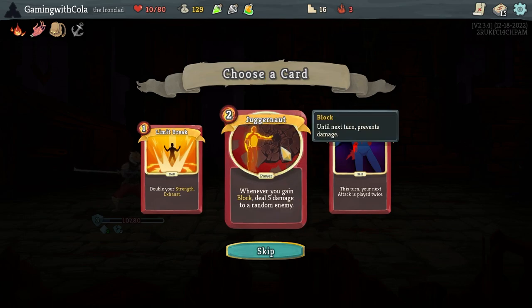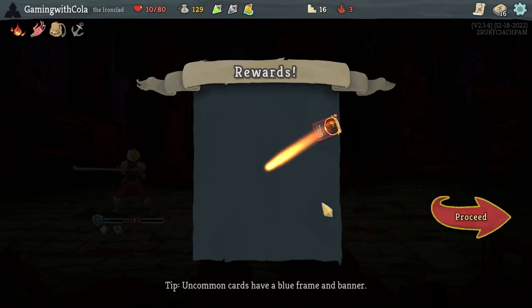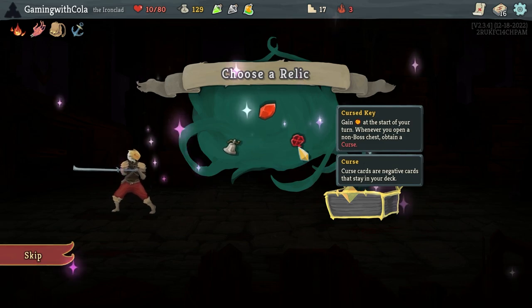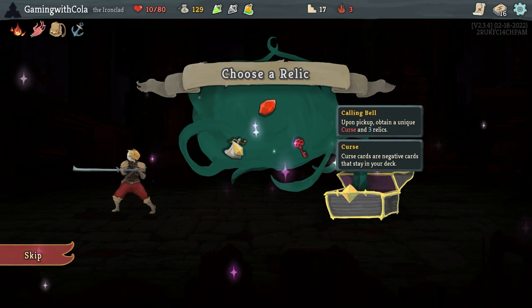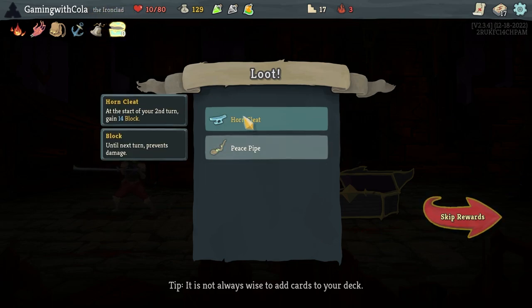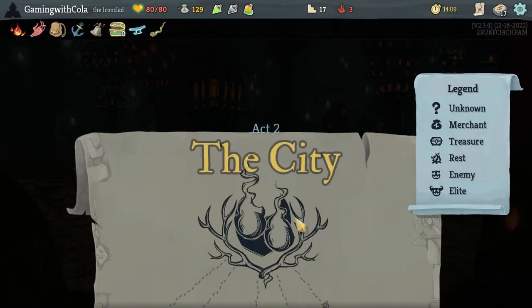We have Juggernaut. Whenever you gain block, deal 5 damage to a random enemy. Yes. Doubles my strength. Don't have any strength things. And no, we're going to go Juggernaut. Perfect. Right, what have we got? Nope. Gain energy at the start of your turn. Whenever you open a boss chest, obtain a curse. This one. Cool, we gain that one. And we get Tiny Chest. More block. And removal of cards. Proceed. Right.